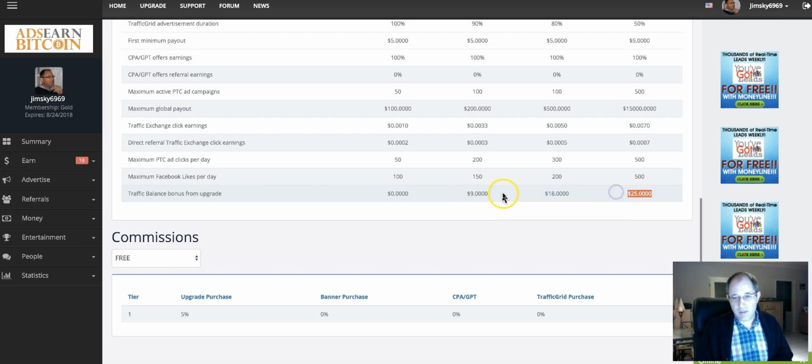So basically, you can buy a $9 traffic exchange pack, get a 30-day. Again, that banner commission is not switched on, but that'll allow you to get more commissions. But you'll get $9 worth of traffic exchange, and the same with silver $18 and gold $25. So you'll actually get the same value of the pack in traffic balance as well.